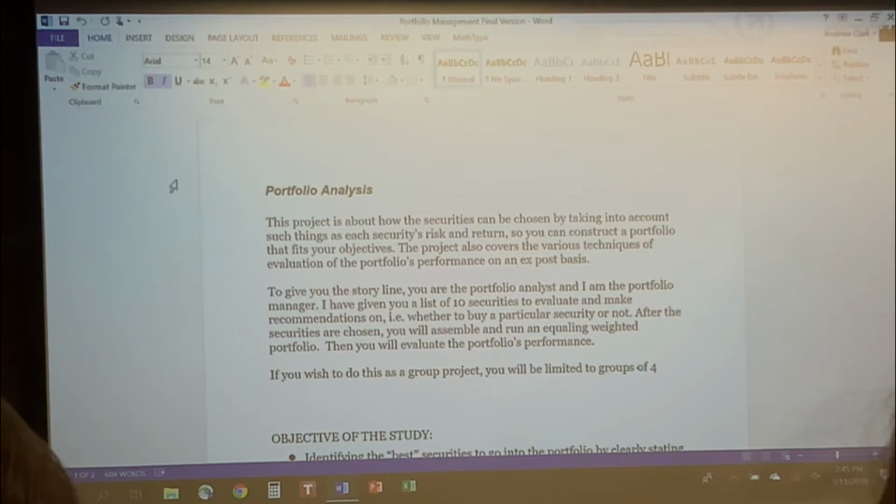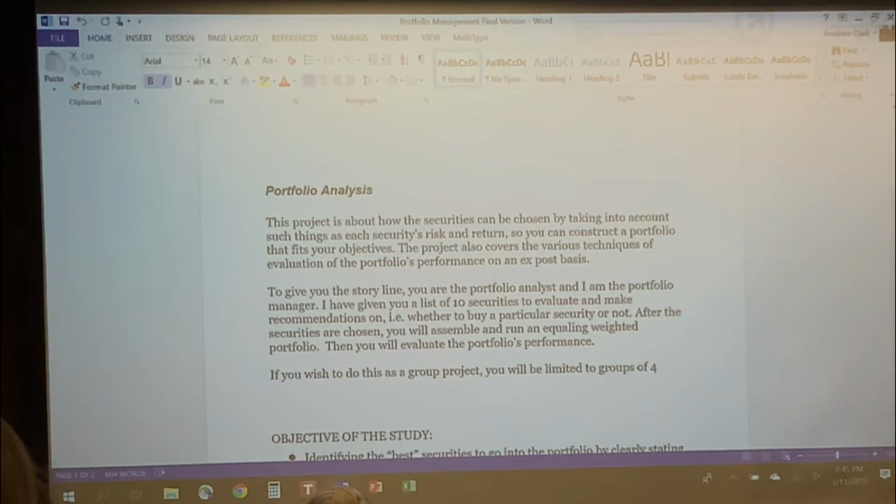After the securities are chosen, you will assemble and run an equally weighted portfolio on the chosen securities. Then you will evaluate the portfolio's performance. And you may need to cluster it apart, though not necessarily. It all depends in some ways on how deep your original analysis was.